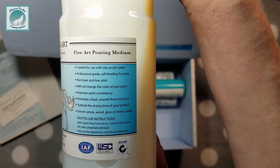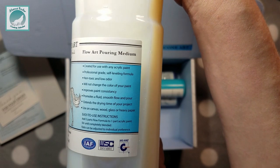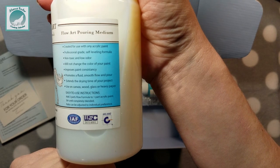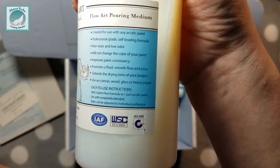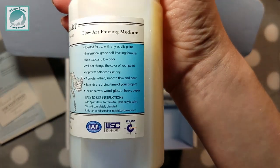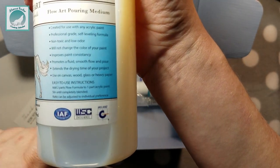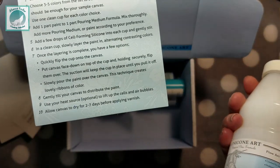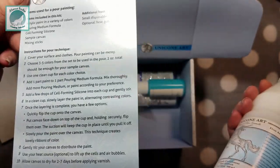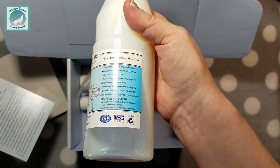And the reason that's important is if your paint dries too fast, it will crack and you'll get some crazing. It says you can use it on canvas, wood, glass, or heavy paper. I have not tried anything but canvases, and I haven't even tried this. There is one thing, though, that there's a bit of a conflict. It says add 2 parts flow formula to 1 part acrylic paint. And on here, I do believe it says 1 part paint to 1 part pouring medium. So that's what I'll start with, a 1-to-1 ratio. If it's still too thick, then I'll go to a 2-to-1.